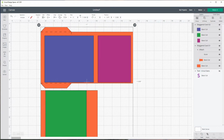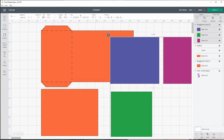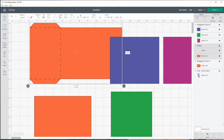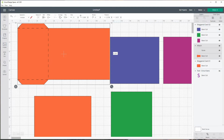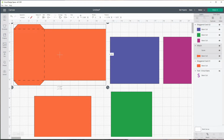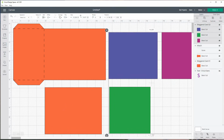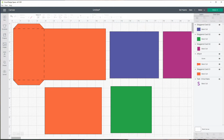Now they're going to come in like this. I am going to ungroup them because you want to be able to work with these pieces one at a time. Now this envelope part, if you take a look at it, should be all together as an attachment. I look at detach, and yes it is, so we don't need to worry about that anymore. We do have the flaps where we can glue it together. What we want to work with are the other pieces that are going to be the inserts. Now this one's all put together, so I'm going to ungroup it.